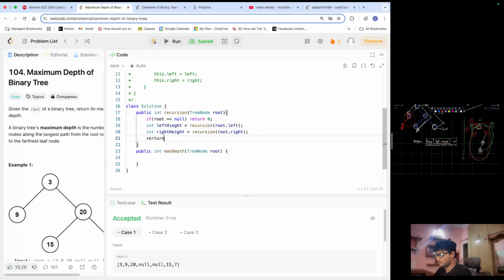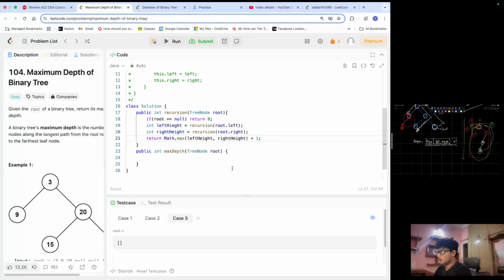So here, can I return math.max of left height, comma right height plus 1. Perfect. I can say this, right? So I'll return math.max of left height comma right height plus 1, right? Perfect.